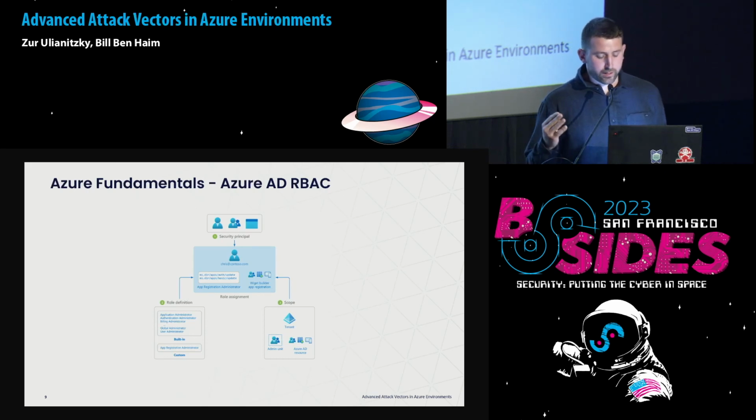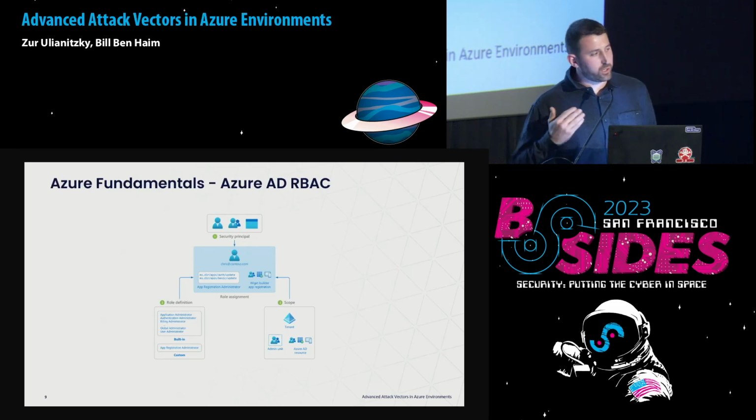You can see that we're again defining 3 different types of object: a security principal, a role definition, and a scope, where the scope is a bit different this time, where you can define the scope to be a tenant, an administrative unit, or a specific Azure AD resource. In addition, there is a big difference between the maturity of those permission models, where in Azure Resource Manager, you can create any type of custom role that you would like with any kind of permission. And within Azure Active Directory, you can't really do it, and usually you're going to use the predefined ones. So I'm pretty sure some of you are familiar with global administrator, application administrator, and so on.